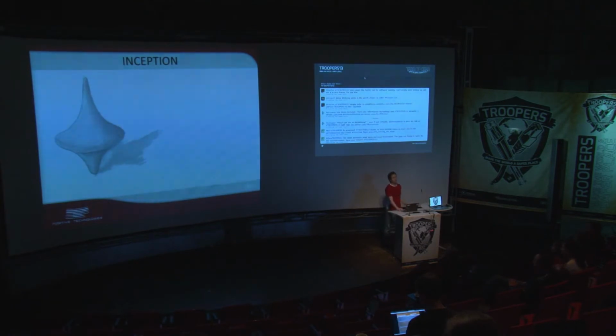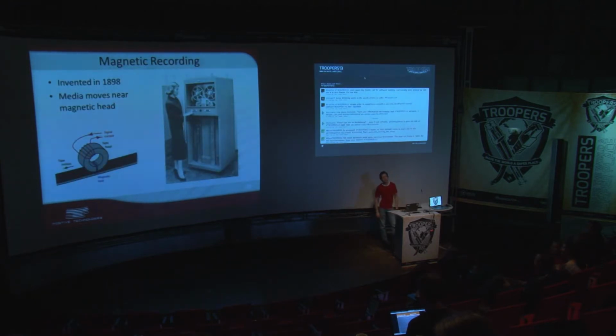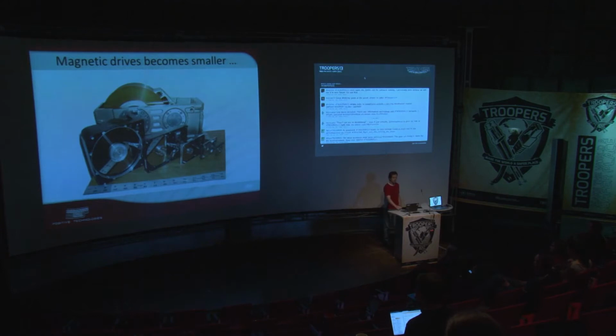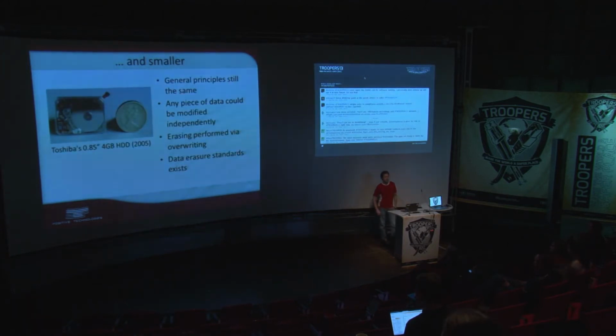First of all, what's flash and how did we start using it? For many years, we used magnetic recording for most types of data we stored. It was invented more than 100 years ago and is still used every day. A lot of hard drives are still in use, and over the years drives became smaller and smaller. Even as small as in this picture, a real drive produced in 2005, the technology is almost the same as 100 years ago.